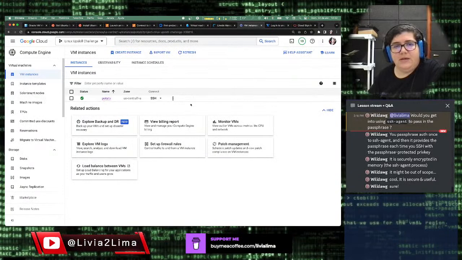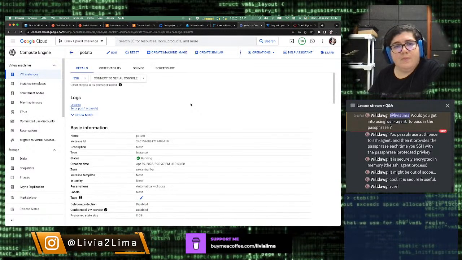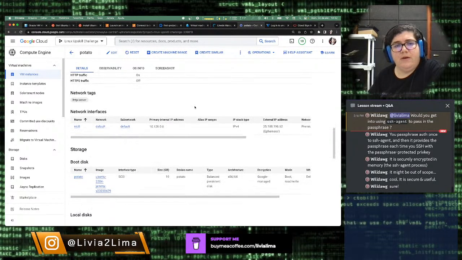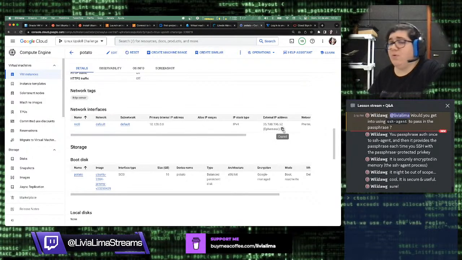Let's get inside to see the summary. And I'm going to scroll down to network interfaces. And here we have the primary internal IP address, and here we have the external IP address. That's the one we want. Copy to clipboard.